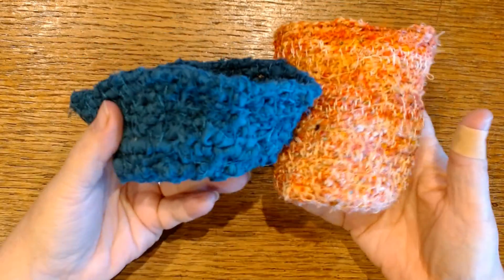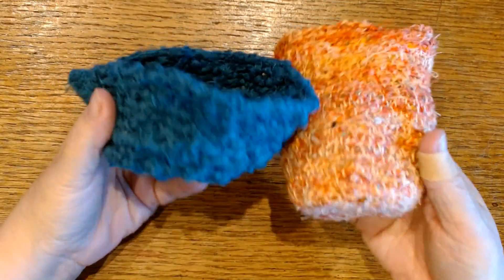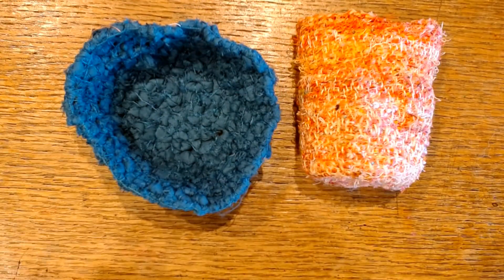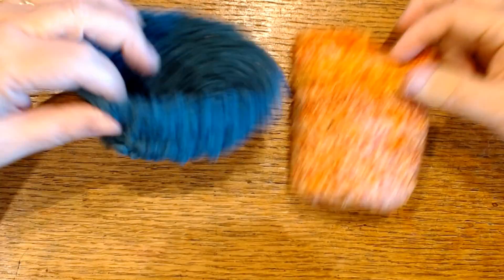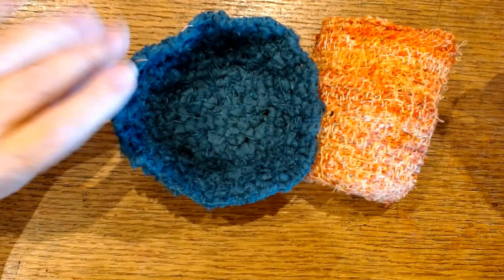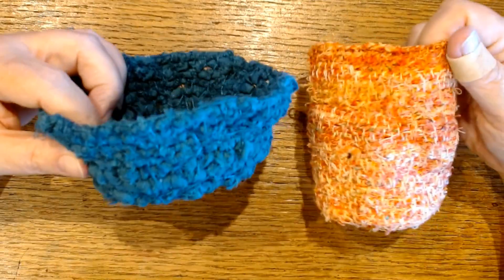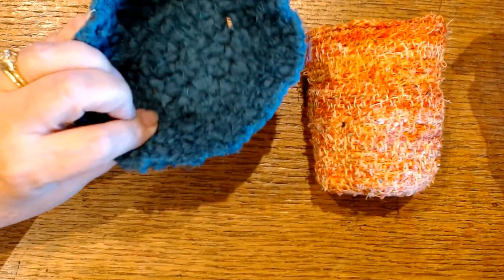Hi, I have got a couple of vessels here that I have made and people have asked me how to get started doing their own, so I thought I would do just a quick little video. This is not a pro vessel making video because these are the first two that I made. I made one more that wasn't coiled, but these are the first two coiled ones I've made and I am maybe a little addicted to them.